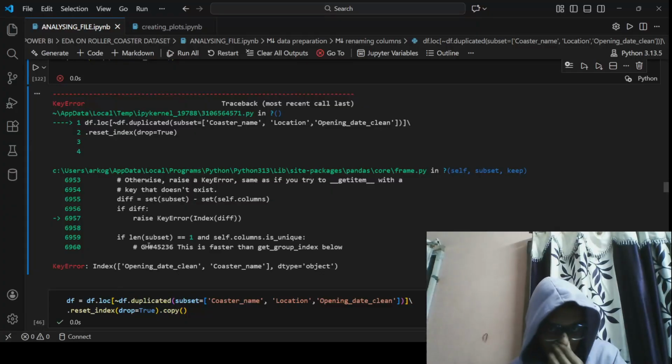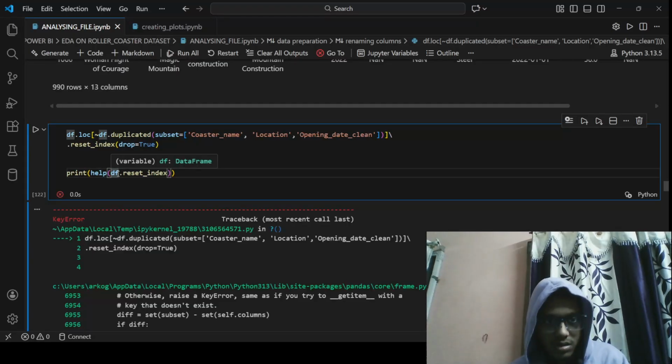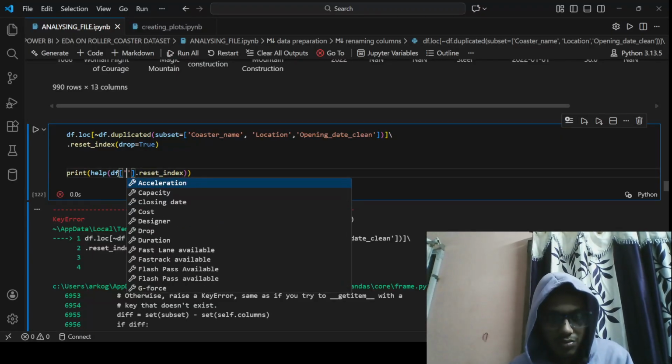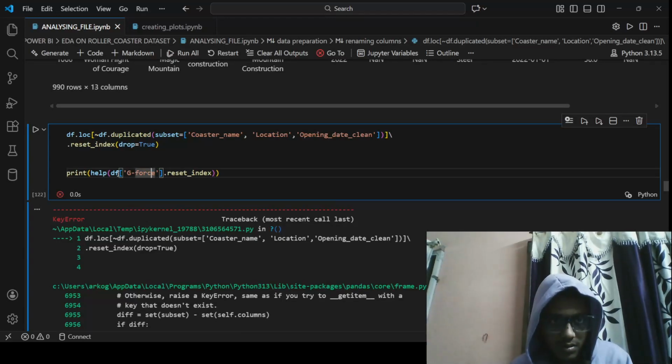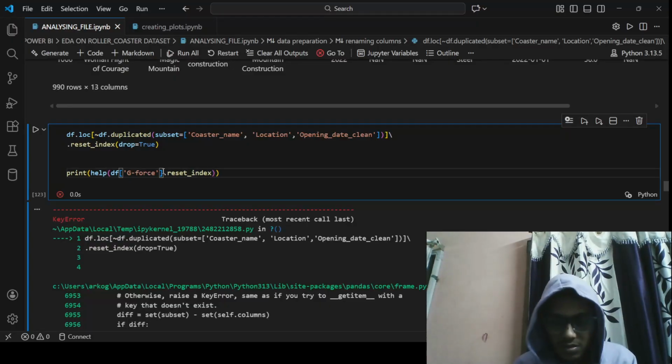Okay, I guess something is happening here. Okay, it doesn't work. Maybe it will work on something new. Suppose I give G4. Now it should work. Okay, I need to pass a series or data frame, I guess.